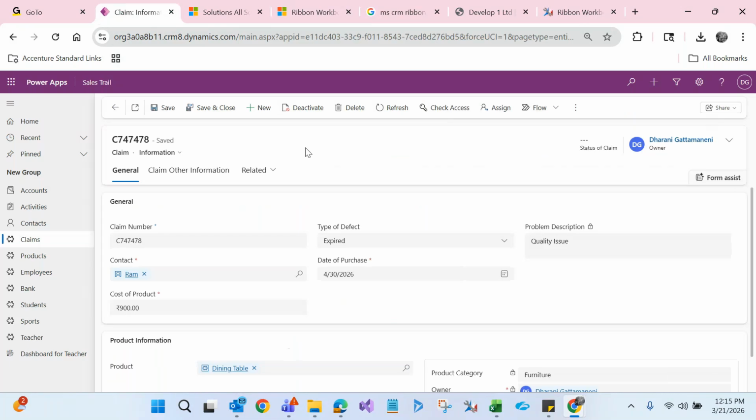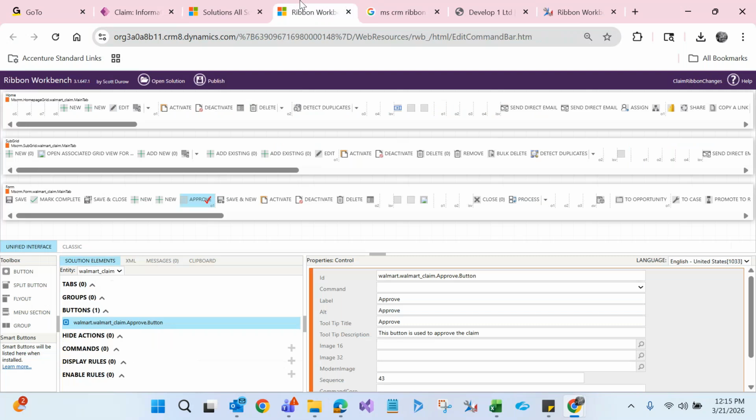When I mouse over on the button, it shows a description, like save this claim or create a new claim record. That is the tooltip description. So now I have given the tooltip description as this button is used to approve the claim.